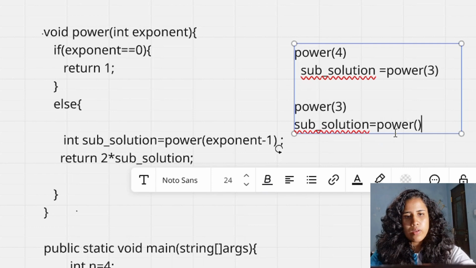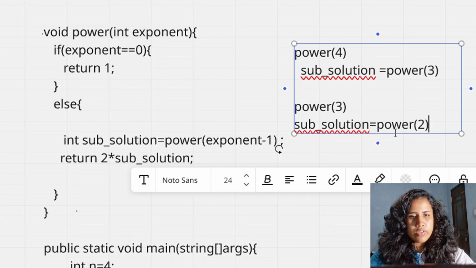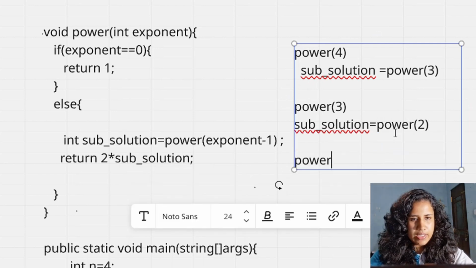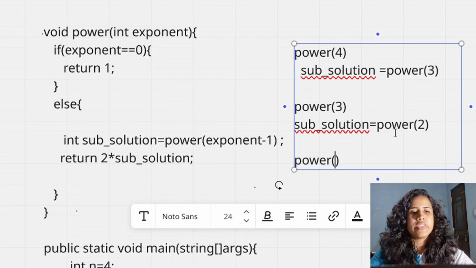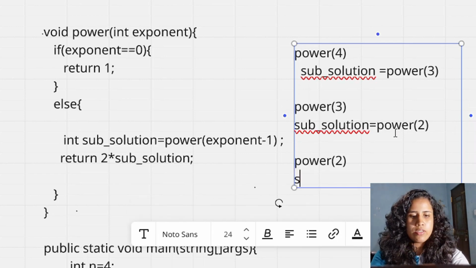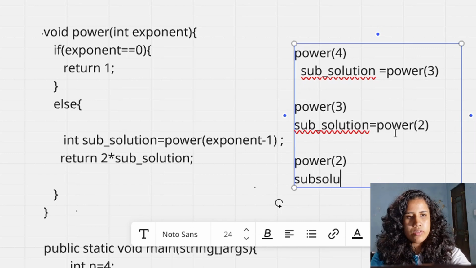So it doesn't go to the return function, again repeatedly executes the power function. Solution equals power minus power 2.